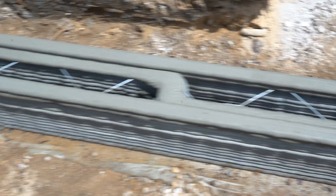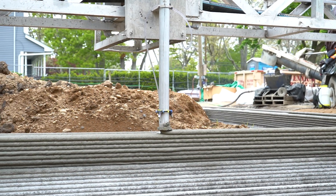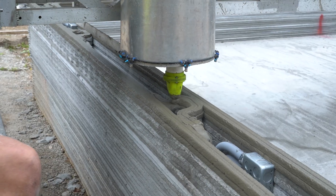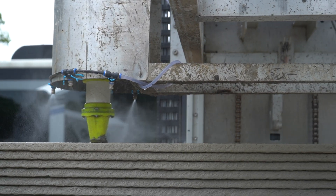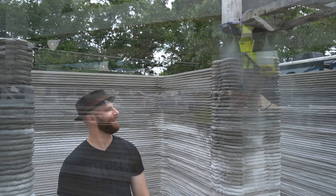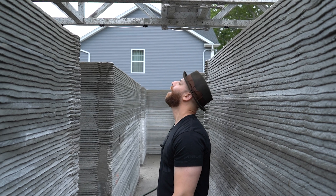What we do is we 3D print the forms, the footing, the slab-on-grade foundation, the interior walls, the exterior walls, and the roof. Whatever you can dream up — circles, jagged edges — we can 3D print. This thing could go 24 hours a day if the municipality allowed. We've been printing until midnight in certain places. The machine doesn't get tired, doesn't sleep, doesn't need to eat, doesn't not show up because it was drinking the night before. It just goes.